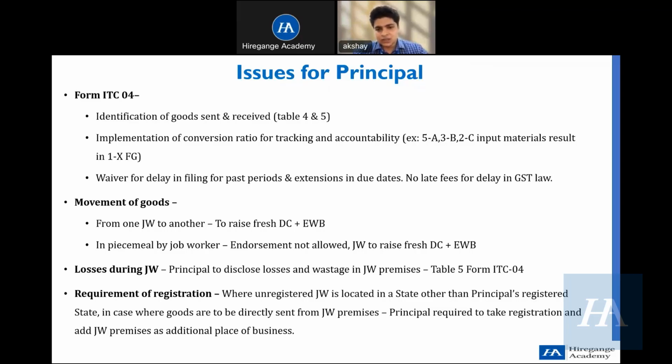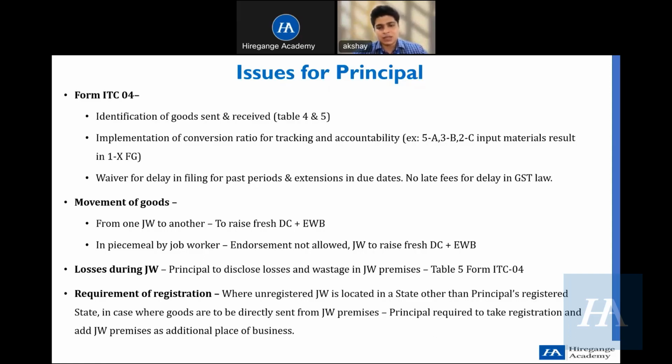then this is a point of concern, to see that there may be something which needs to be looked into from the principal's point of view. The department would be specifically interested to ensure that there are no losses from the point of view of supply, for the supply which is happening.